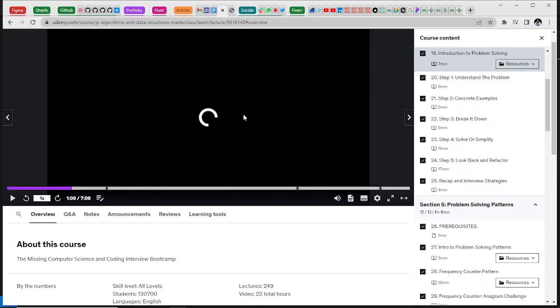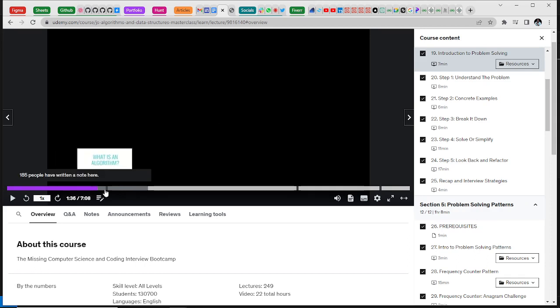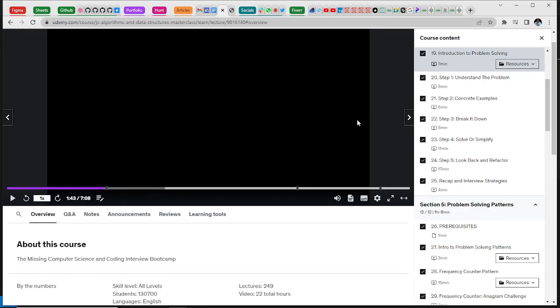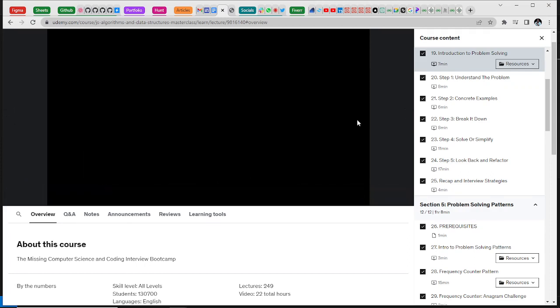Okay, anyway, let's just look at the objectives here. Define what an algorithm is. Devise a plan to solve algorithms. Compare and contrast problem solving patterns like these. So, an algorithm is just a process or set of steps to accomplish a certain task. I know it sounds a bit underwhelming, seeing how algorithm is used everywhere and every time.